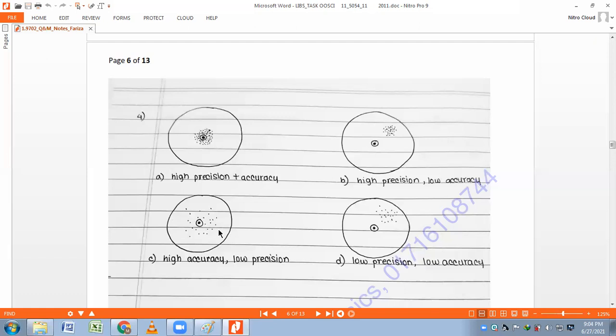And if that spread happens at a really far away point from the bullseye, compare to these parts. These are the set of data that are called precise, but these are the set of data that are called less precise. So it means that they are shooting apart as well, and they are also not aligned properly, which means this is representing low precision, low accuracy.